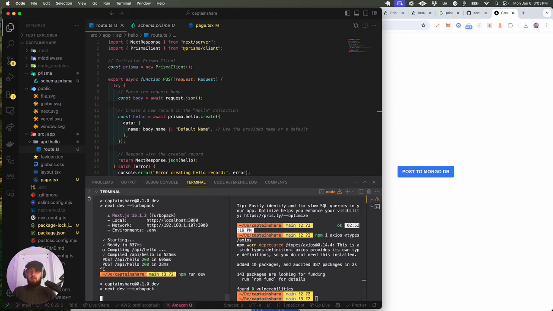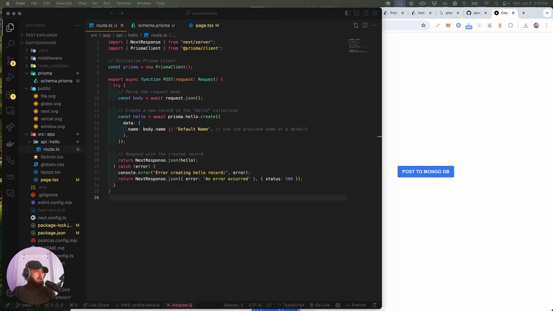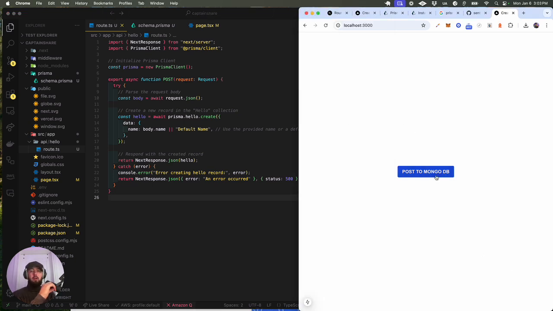Boom. PM run dev. Add Prisma singleton. What is this? So create a singleton for Prisma. Why? Why? Oh, that is cool. Then I can just pull in Prisma. Okay, maybe I will do that.